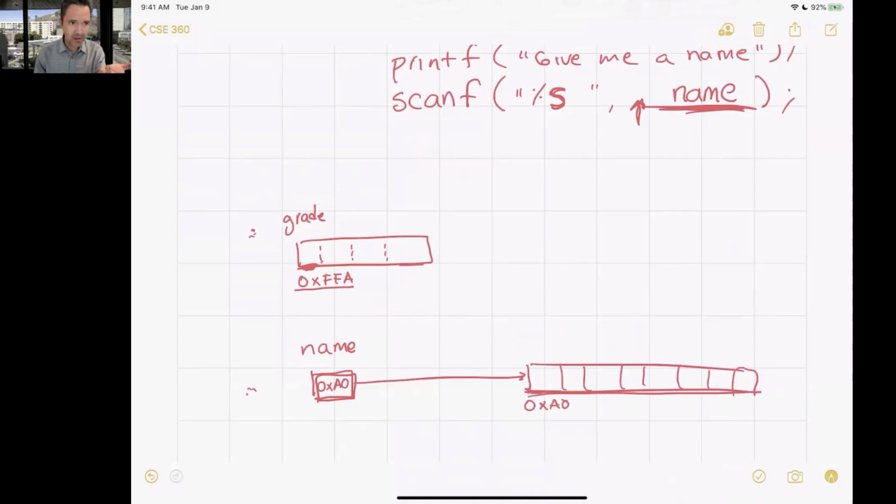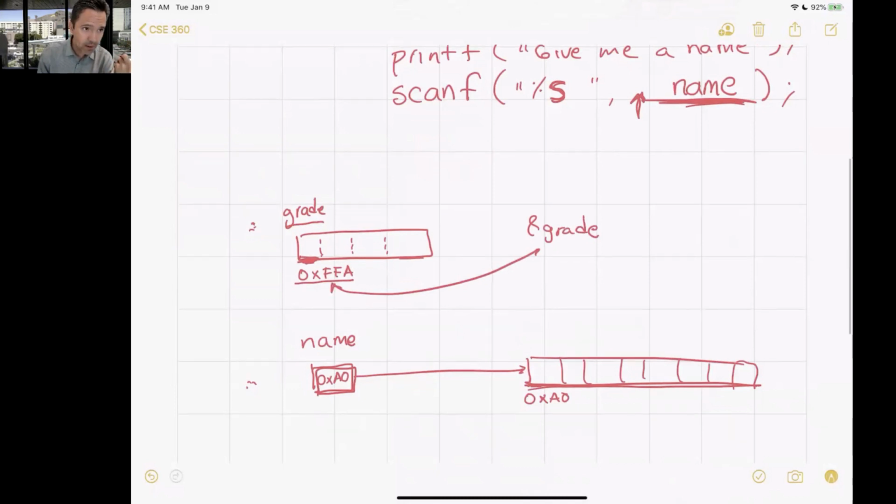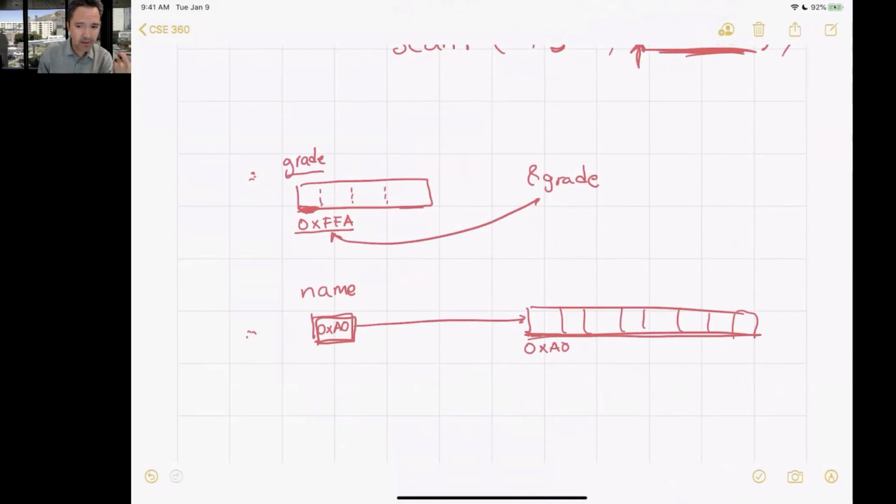of the data. So going back to scanf, if I give grade, I need to use the ampersand grade because that is what I need to get this address of the first element. However, when I use scanf with a string, with an array, if I give name, I do not need the address of name.